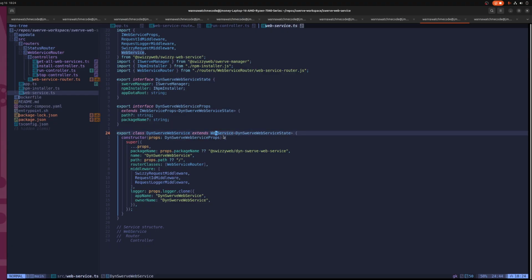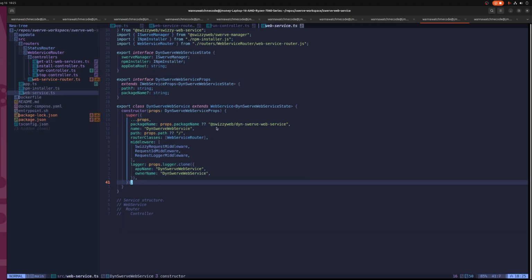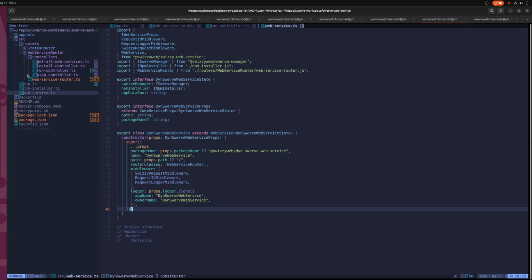All you have to do is inherit from the base web service class and pass in your state object, which you define here. These are just props that are passed in. They extend the base props so that you get everything needed by the base class. And then it's basically passing a configuration to the super constructor. Everything else is handled by the web service framework and Swerve.